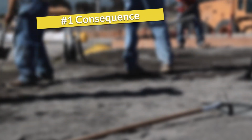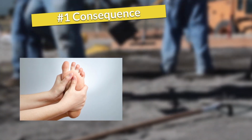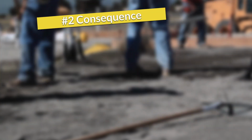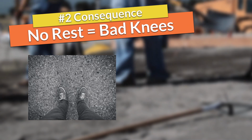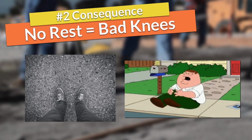Moving on, I would also like to talk about the consequences of having to stand all day long on your feet, so you get a closer idea of what negative impacts this has on your body. First, standing on hard surfaces all day long will make a negative impact on your feet as they are not built to stand this, which leaves them completely beaten up at the end of the day. Then, the impact of having to stand 8 or 10 hours on hard surfaces without pause will negatively impact the knees as these joints aren't large enough to effectively manage the impact. In consequence, this situation will lead to knee pain.